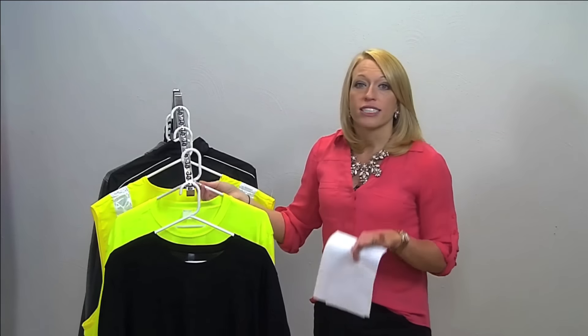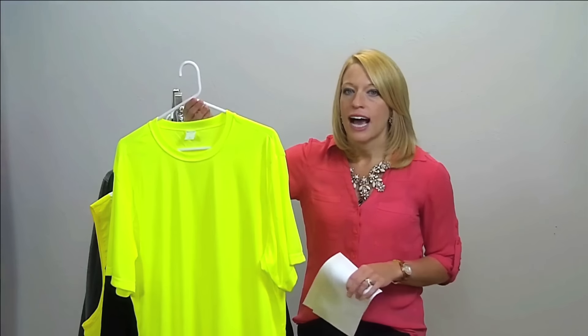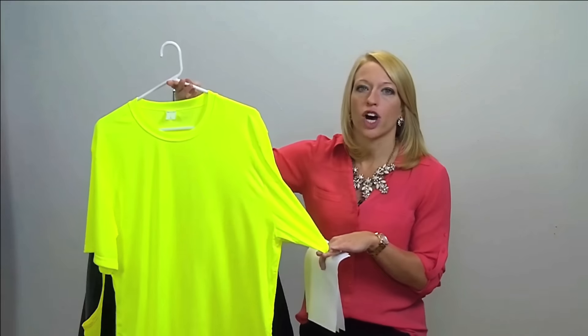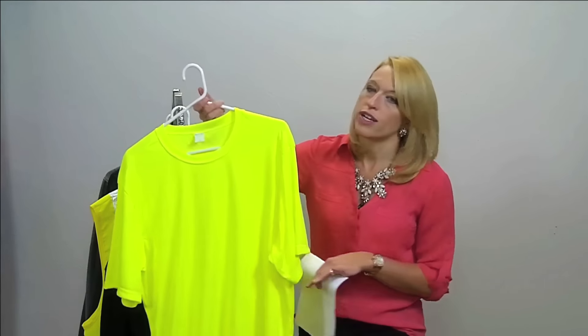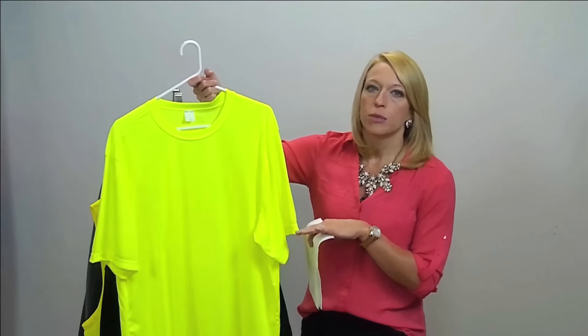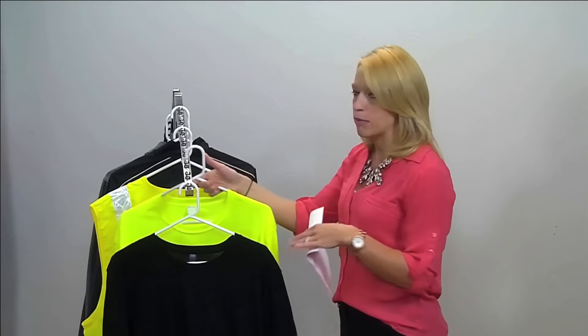The better option still provides value but is a polyester moisture-wicking, more premium garment — available in short or long sleeve as seasons change. When choosing your moisture-wicking garment for this market, don't source from expensive brands like OGO, Nike, or Under Armour. Instead, choose something that's value-driven and allows you to deliver a low cost while still making good money on the sale. Specifically, a private-brand Sport Tech garment from SanMar allows you to offer that low price point at the better option.